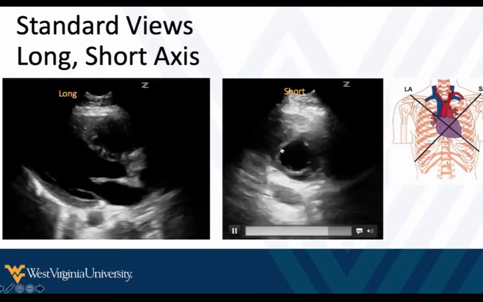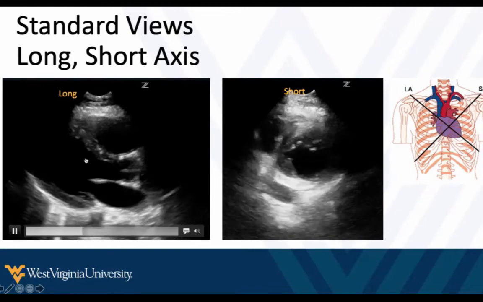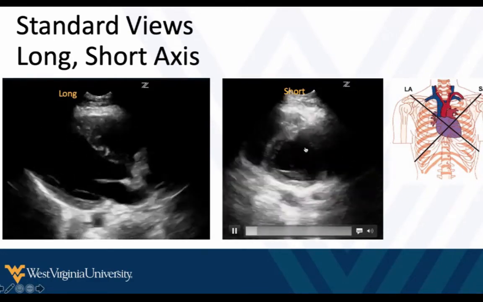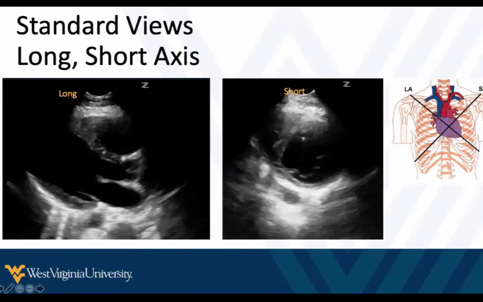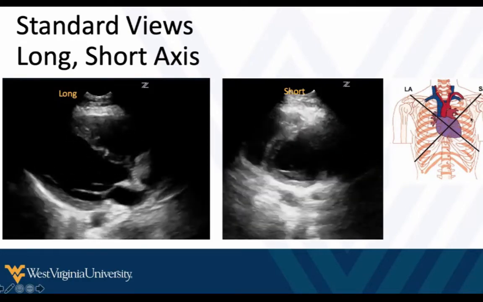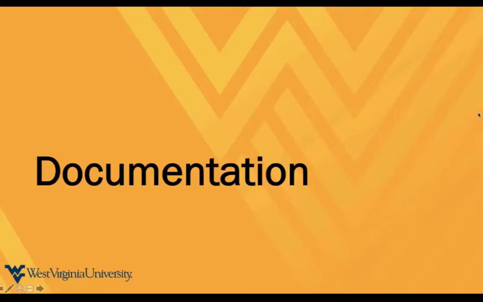Kind of like we alluded to before, long axis of the heart in the left ventricle, or short axis cross section of the left ventricle, depending on how we orient our transducer along the long axis plane of the heart or the short axis plane. All right, that's some basic imaging things.